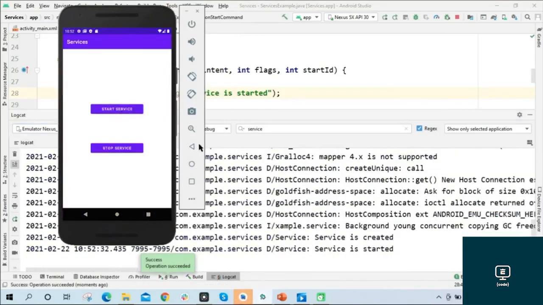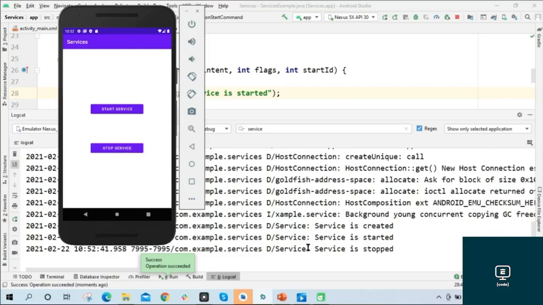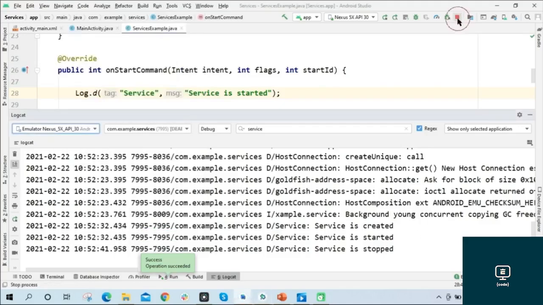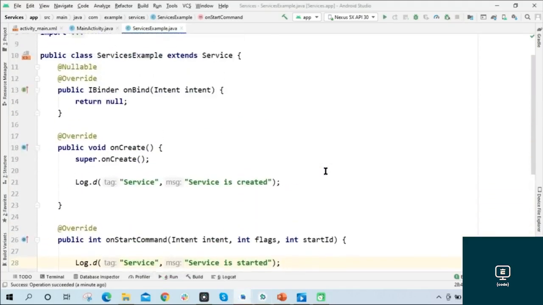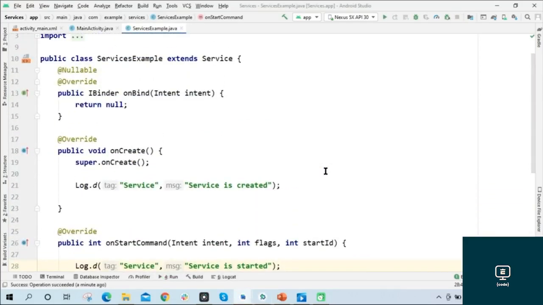Now, when I click the Start Service button, it writes service is created and service is started. When I click the Stop Service button, it writes service is stopped. So this example is the classic service class. Also, you should remember that there is another service class. It's the IntentService.